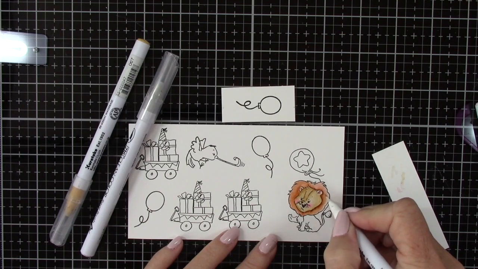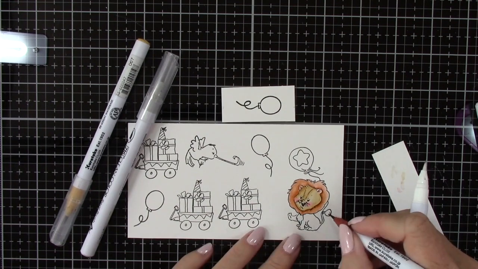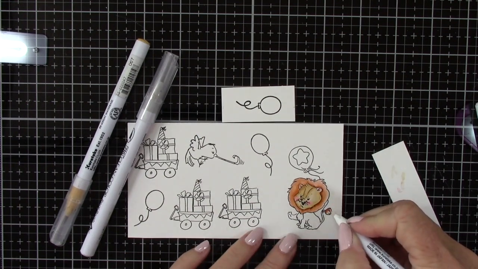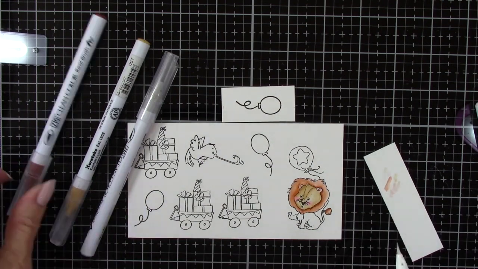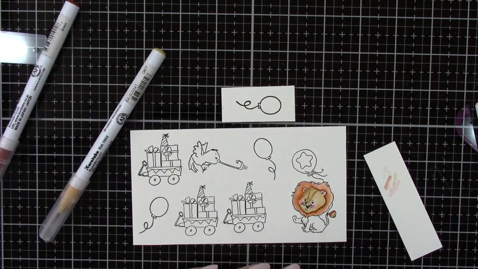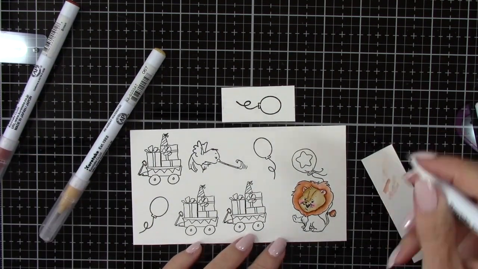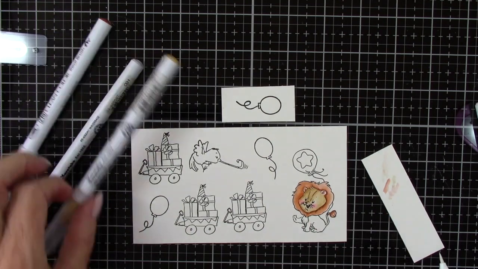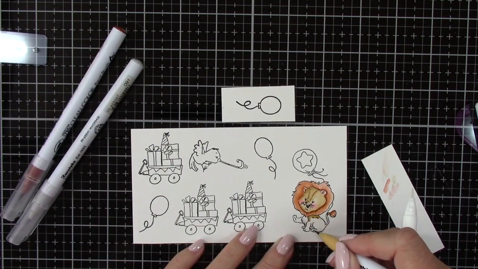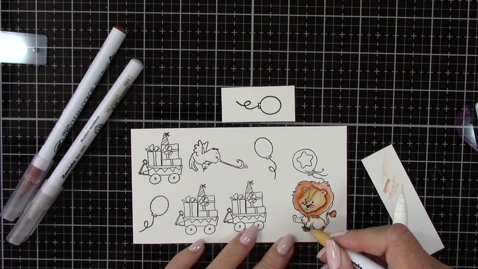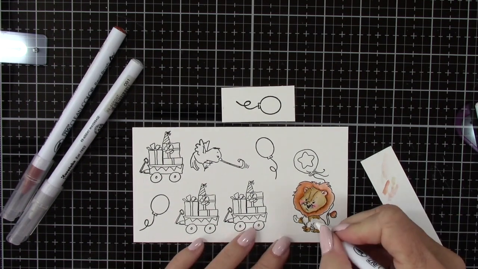And you'll see that I'm going to apply it right around the face there and then pull out towards the edges there. Just to keep the edges of the mane the lightest. Now this card is being done. It was inspired by the current challenge over on the Art Impressions blog. And I will link that for you below. The challenge is called Lions, Tigers, and Bears, oh my.